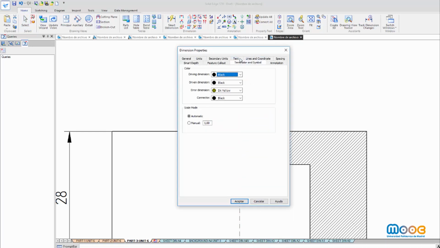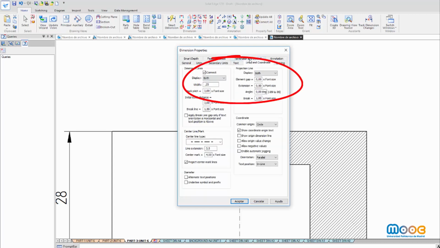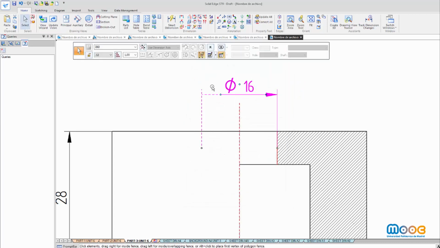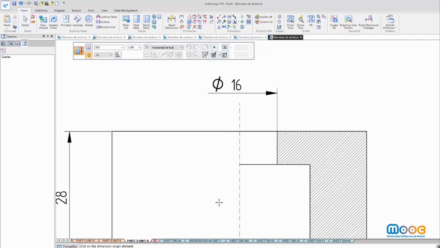So I select and I state to display only the origin of terminator, dimension and projection line. I just want to see the origin. That's it, what you have, which is better than what was before.